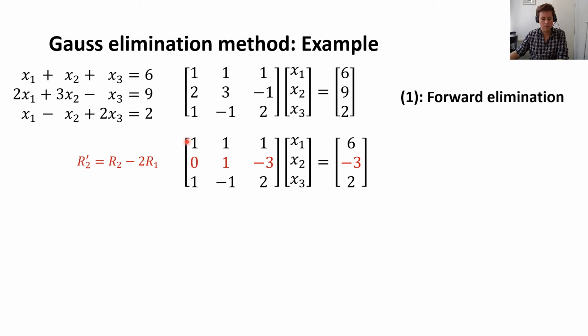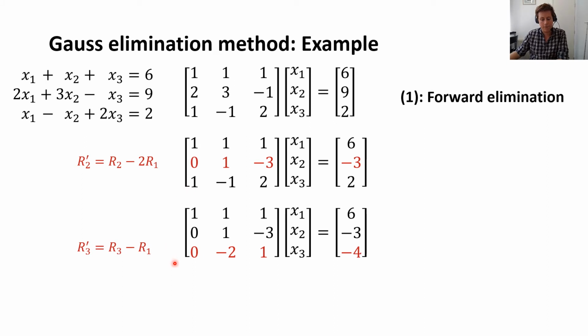So what we do is, we subtract from row 2 row 1, multiplied with the ratio of this element and the pivot coefficient, which is 1 in this case. So that's simply minus 2 times row 1. And we see that we get a 0 over here, so that's nice. And we get non-zero elements over here in general, but that's okay. We're not interested in those at this point. We do a similar thing for row 3. In row 3, we see that 1 and 1 are equal, so we can just subtract row 1 from row 3, which renders this coefficient equal to 0.